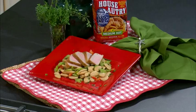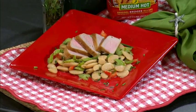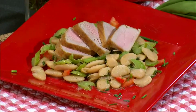So it's a great summertime dish if you want, or just something a little bit different when you want to serve some tuna salad and change it up a little bit.